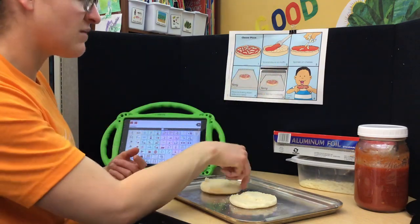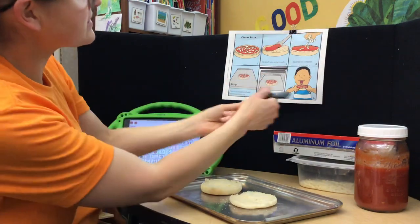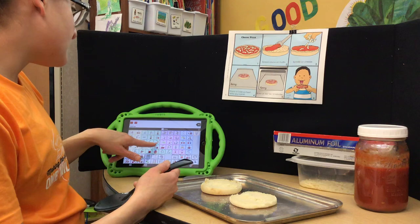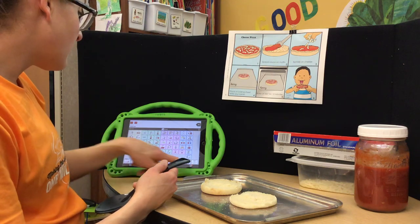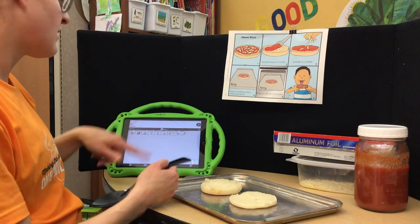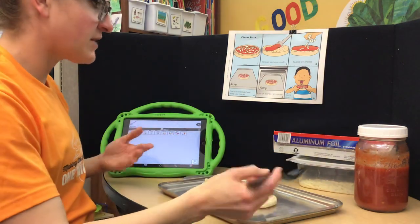I must be ready. And now I need a spoon. That looks the same too. I could say that. I need to find food, more, eating utensil. Spoon. We've got the spoon. We've got the muffin. We've got the words.